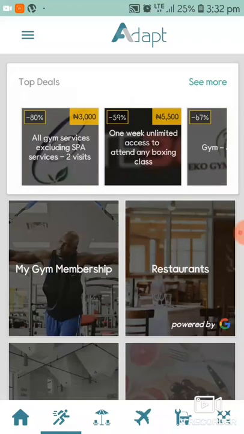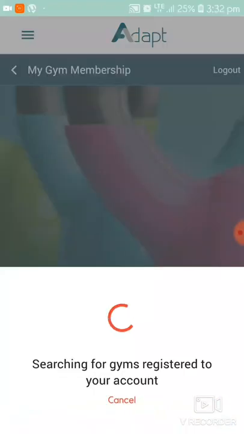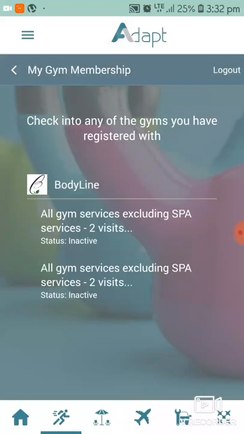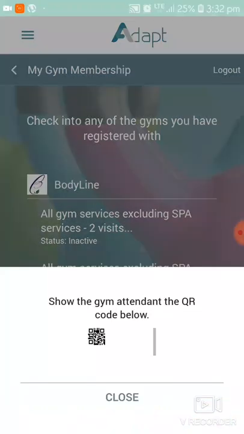You can also check into a gym, any registered gym, via your mobile app. So I've already registered and I'm registered to 2 gyms. So once I click on a gym visit, the barcode comes out, and all I need to do is show the gym attendant this barcode, and from their end they can scan the barcode with a barcode scanner or with another mobile app that scans barcode, and I'm simply checked into the gym.